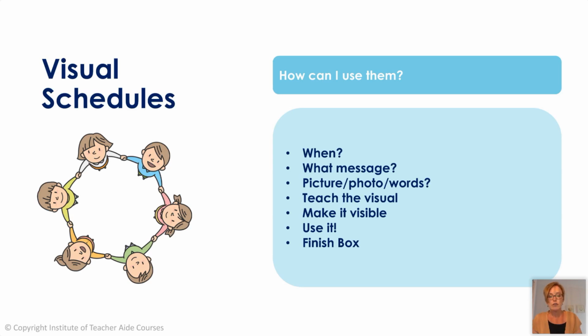And make sure you also use a finish box. Now, in special education, and through other areas as well, finish is indicated by a black and white checker, like at the races, the black and white checkered flag. So if you want to indicate finish in the classroom, print off a black and white checkered piece of paper and cover a box that you hold the visuals in, and that means it's finished.